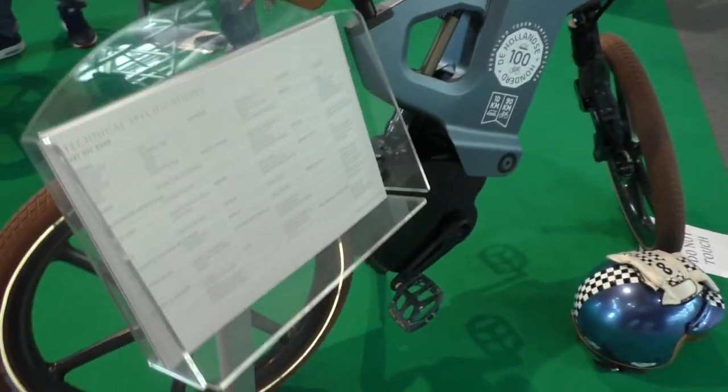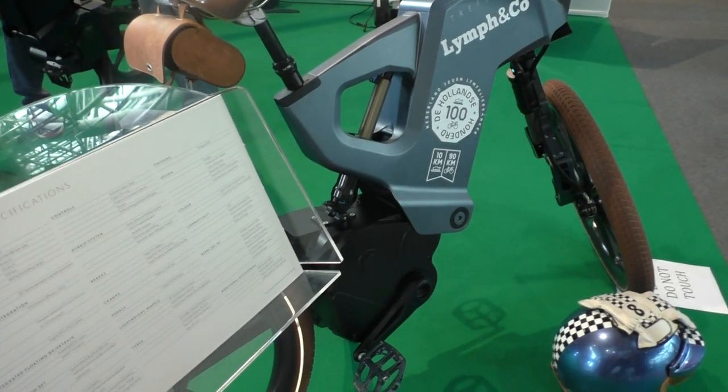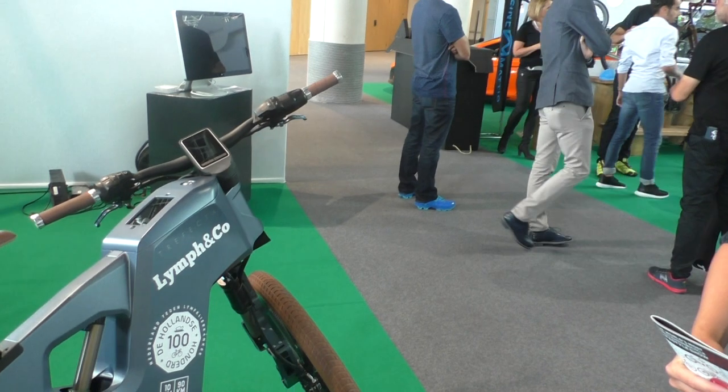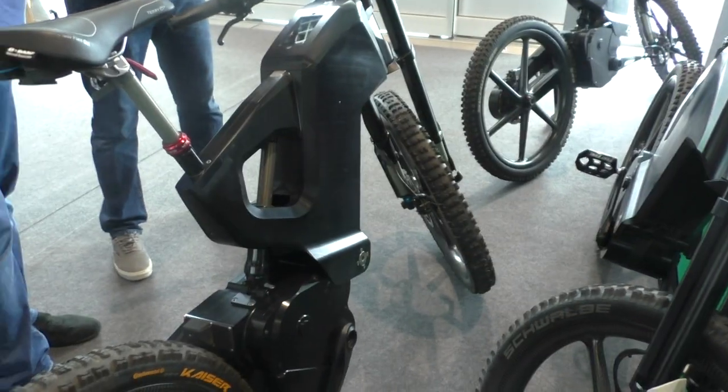Are there prices on them? No. I was wondering if there were the prices on. No, it's a secret. It's a secret, we have to ask. We have inside, actually. Those are models.